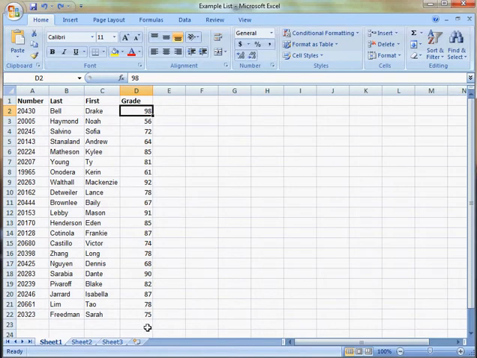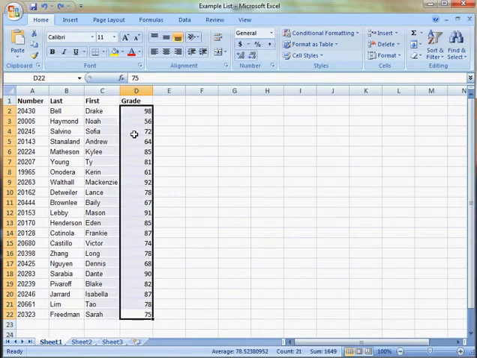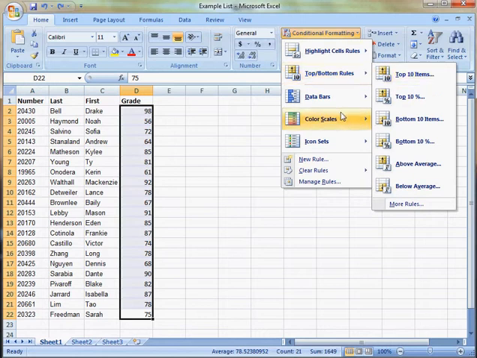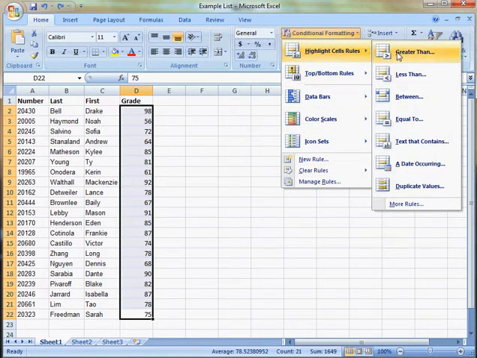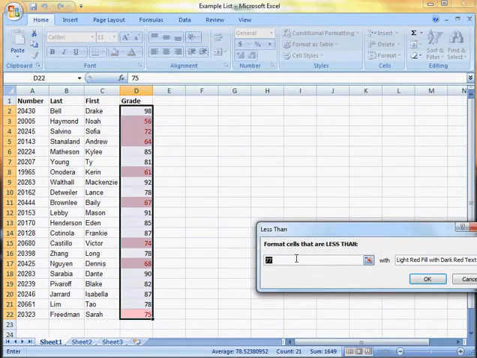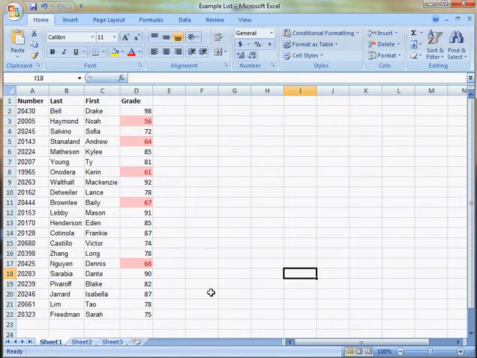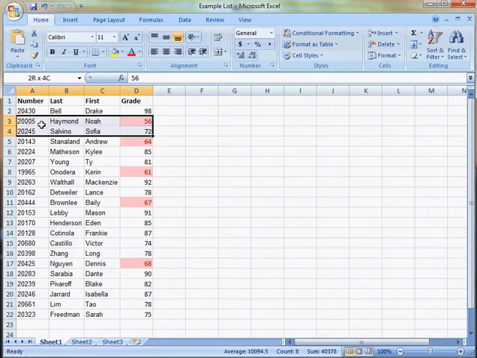Another thing about the style section is conditional formatting. Now, I have these grades right here. I can highlight the grades that fall under a certain percentage, such as, let's see, highlight cell rules, greater than, less than. I can say grades less than 70. So D's and below will have light red fill with the dark red text, or we can choose our own format if we'd like. So take a look.